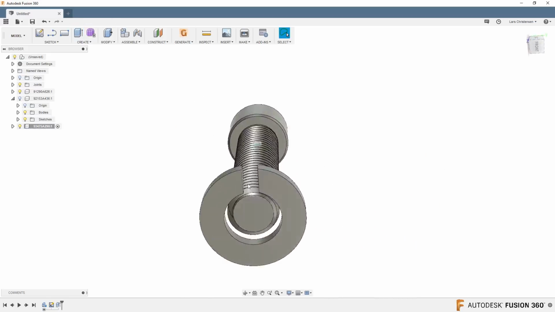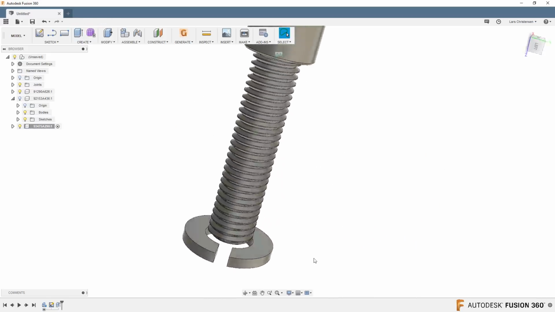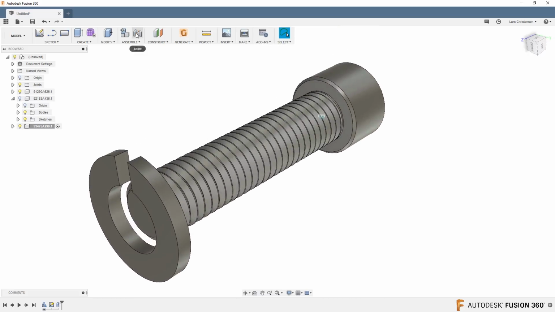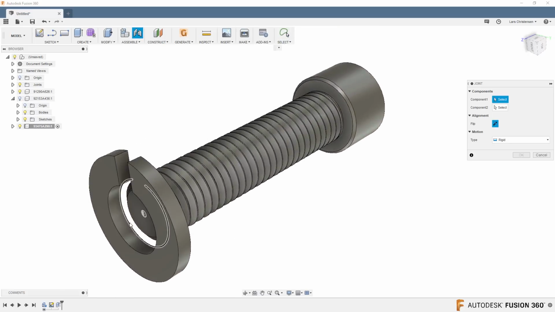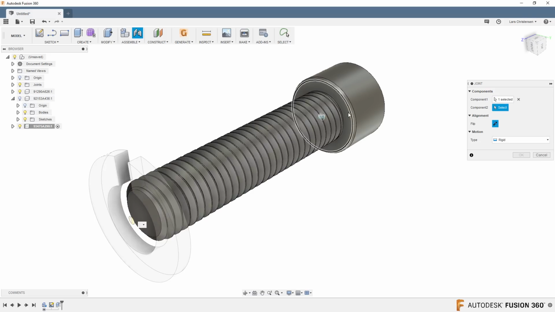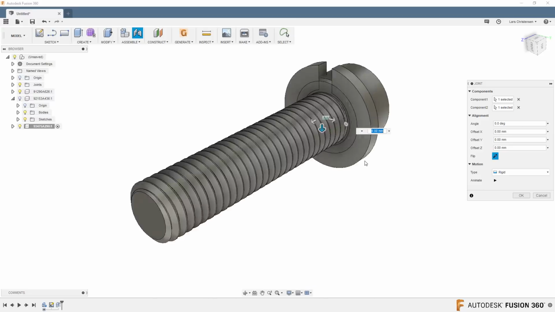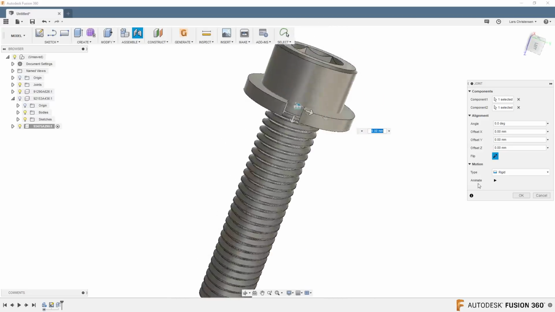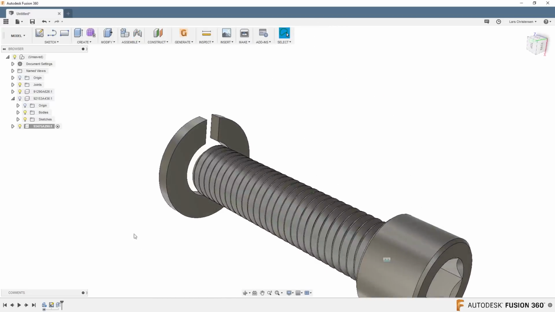So now it would look more like a compressed washer, right? And then I would go in and do a joint, so like that to that there. Oops, that's not right.